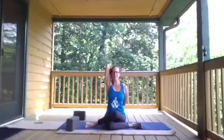And then if the fingers touch and you can hold on, that's great. And if they don't, don't force it. If I could see you, I would know you were forcing it, one, because your head would be down here somewhere, right? Or you'd be straining, or you'd look really unhappy. So don't make them touch, don't overreach. One side is usually easier than the other. Find a deep breath.